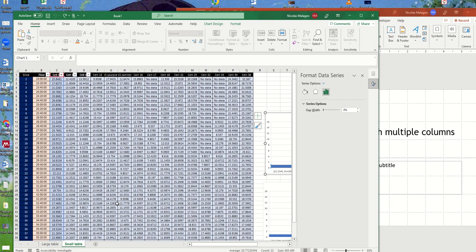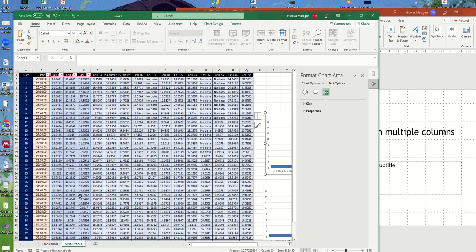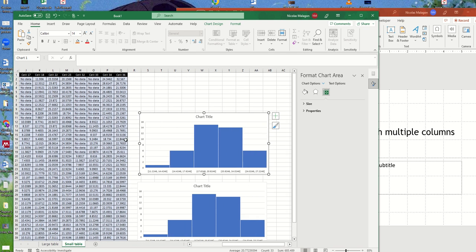However, if I do something like this, I go left click and drag, and now I have 42 plus 80, other 42 plus other 42. I should at least have 130 data points, and look, the figure didn't add more values. You have here 15 plus here 14 plus 6 plus other 6.